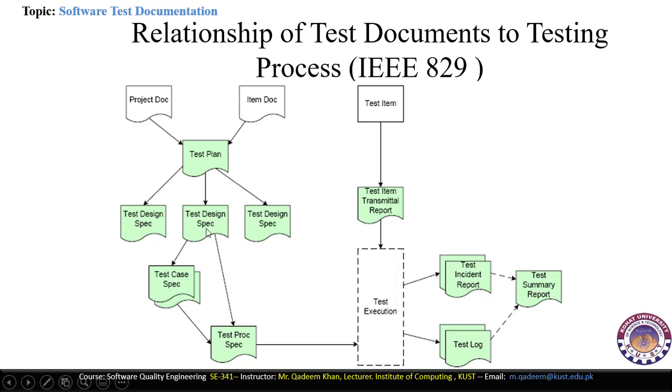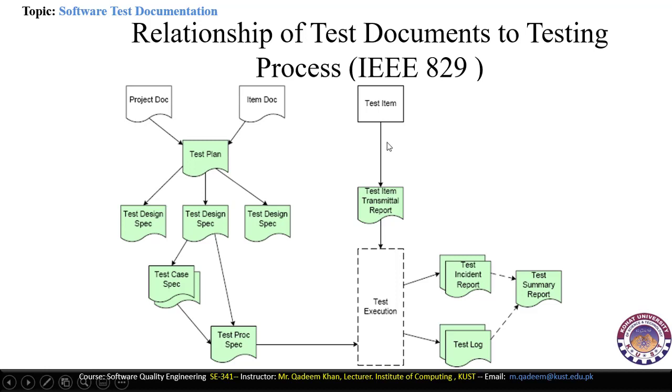From the test design specification, we also create the test procedure specification. Now the test procedures contain the techniques which are required for the testings. For example, JUnit is a technique which is an automated testing procedure for software testing in a Java environment. Now also we have the test items. Test items are not documentation; they contain the list of multiple items to be tested.